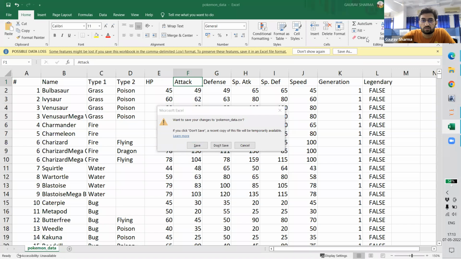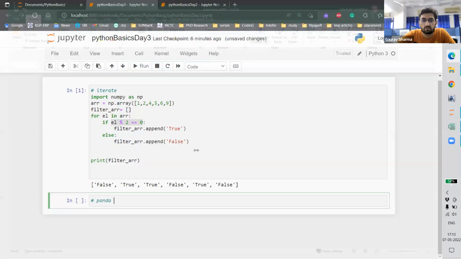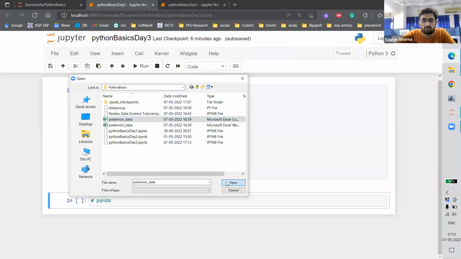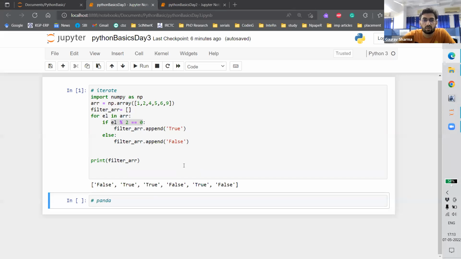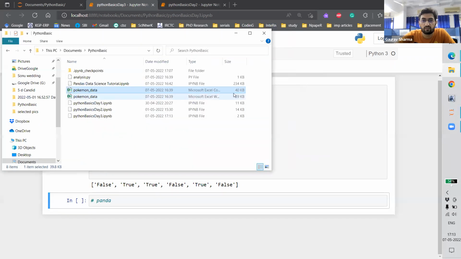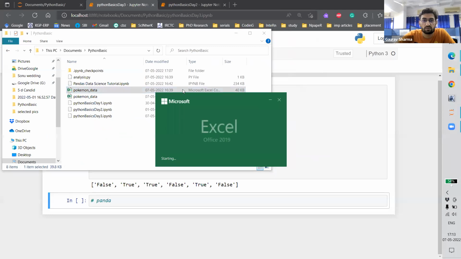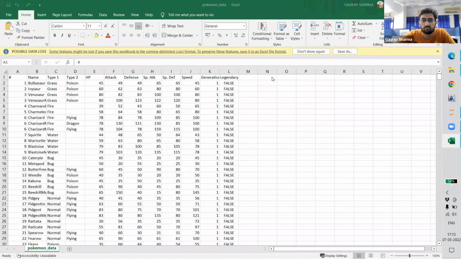Let's close it. Send it again. Yeah, you can download this Pokemon data. I will also open this particular file. It is available in both formats.